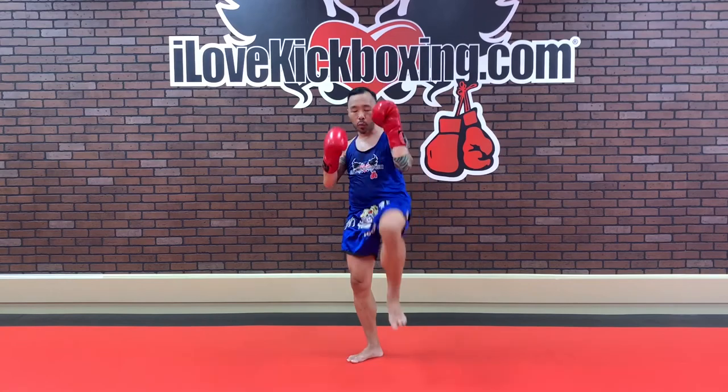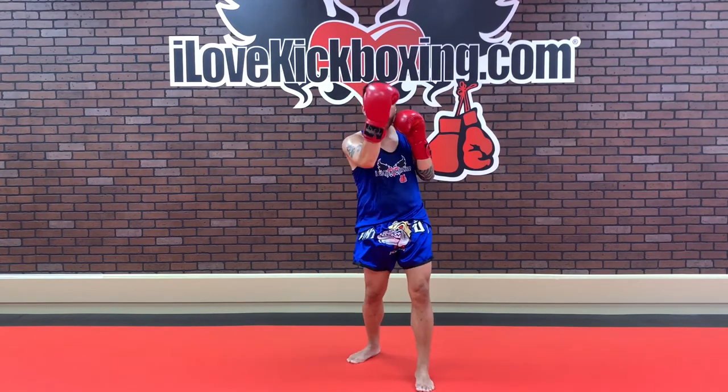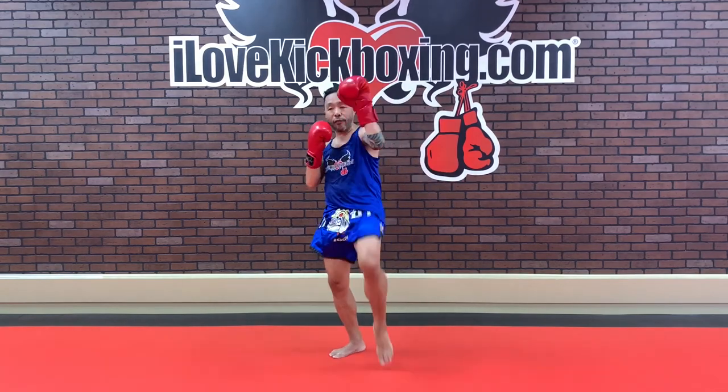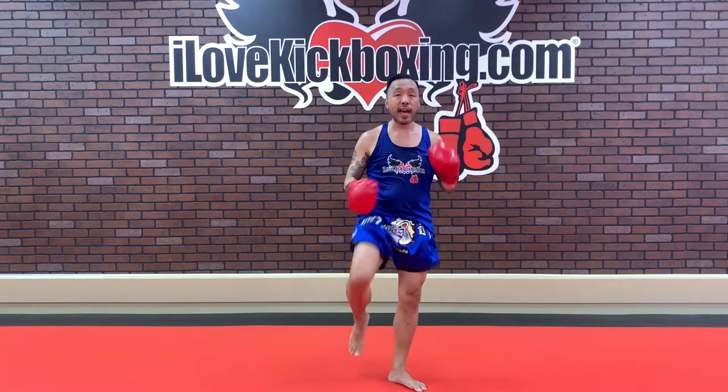Double left front kick, one, two, okay, guys? Double right, right uppercut, left hook, then double right front kick, and then like you're bringing up that right knee, however, you're gonna finish it with the super punch. So, double left front kick, right up left hook, double right front kick, and super punch. I like to propel myself forward sometimes with that.